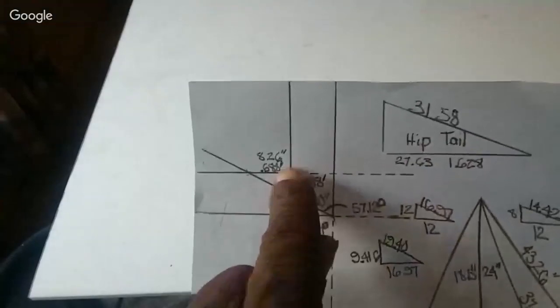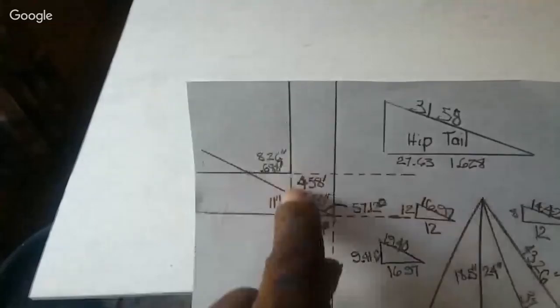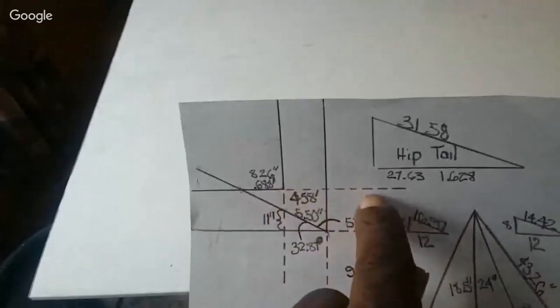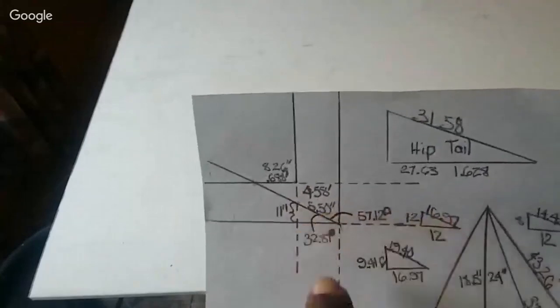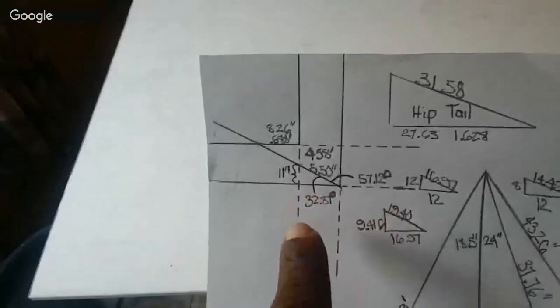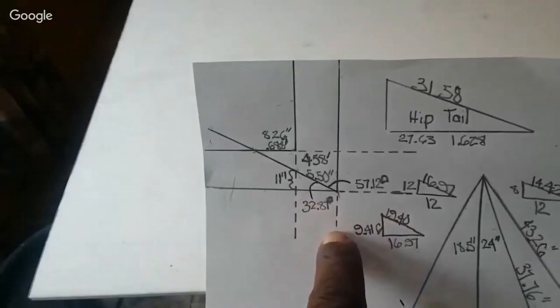A dotted line that kisses this solid line. Well, that dotted line represents the interior corner of the building line. And this line represents the interior corner of the subfascia. And from the building line to the outside of this dotted line is 16.5 inches.